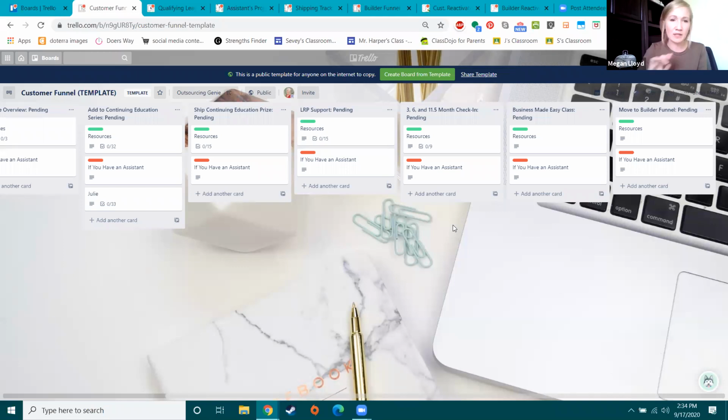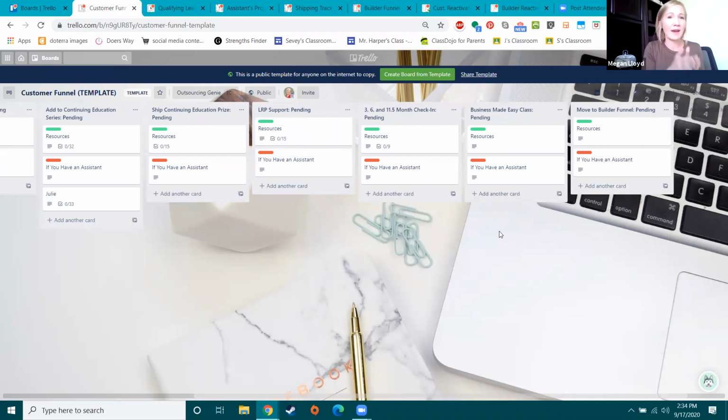Business Made Easy, I think is what it's called. And all the resources are here. Then you plug them into that class where they can learn more about building the doTERRA business or sharing. So monthly would be that, every week would be the continuing education, and then at least every other week or so you're doing your Essential Oils Made Easy class, which is teaching prospects about the essential oils.